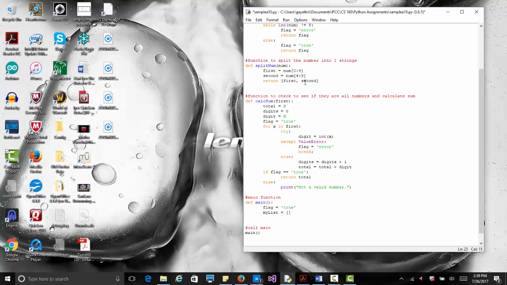Remember, it's going to send us 2 values in my case. In your case, it's going to send you 4 values, and it's sending it as a list, and we need to get all of those somewhere in here in main, and that's what that my list is for. So now let's start calling our functions.